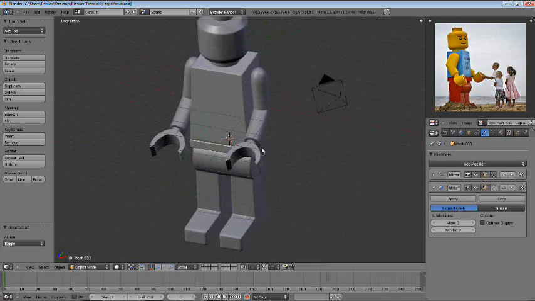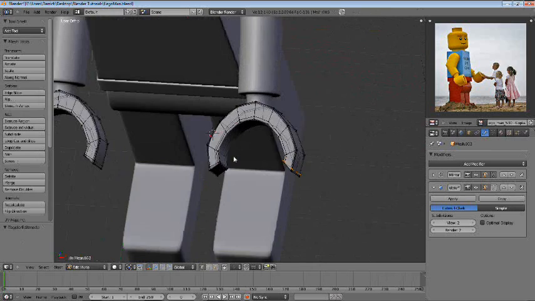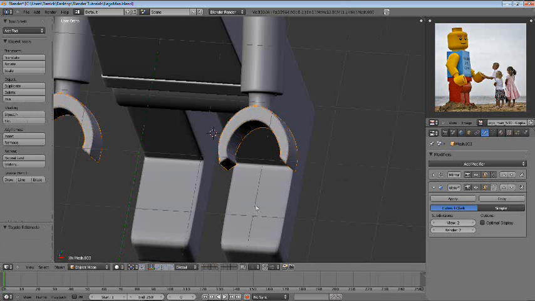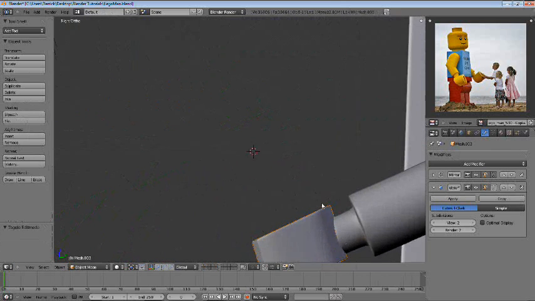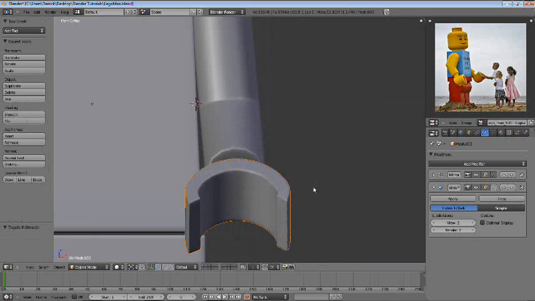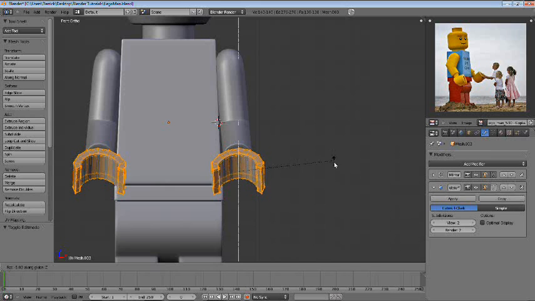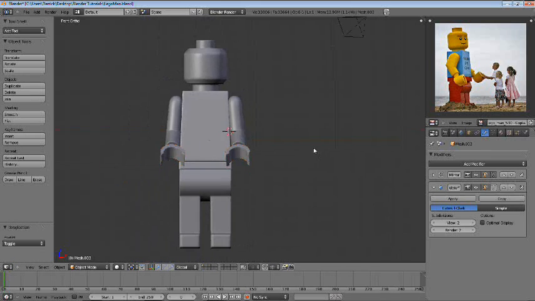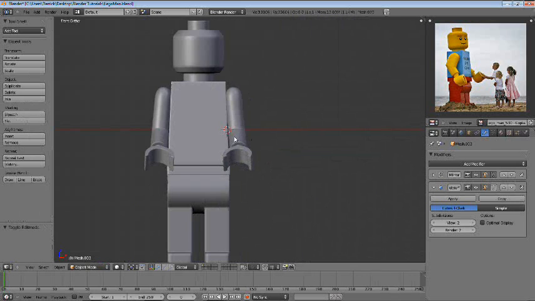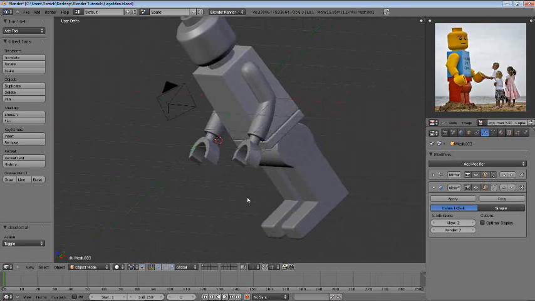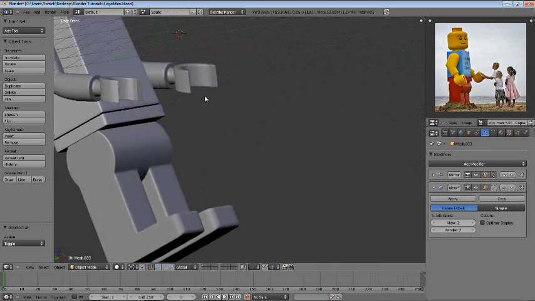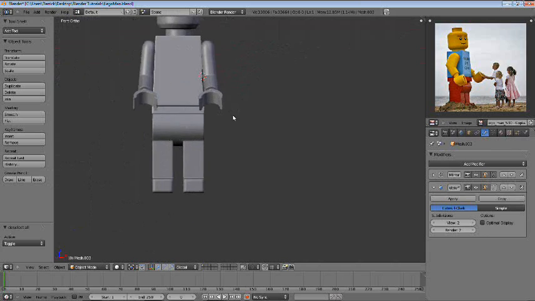Let's go ahead and tweak his clamper things here. Let's scale on the x-axis and on the y, because they looked a little too big. And let's also rotate them down a little bit more, and rotate them on the z in. Looks better. Okay. Everything looks pretty good. I think we can start the texture process.